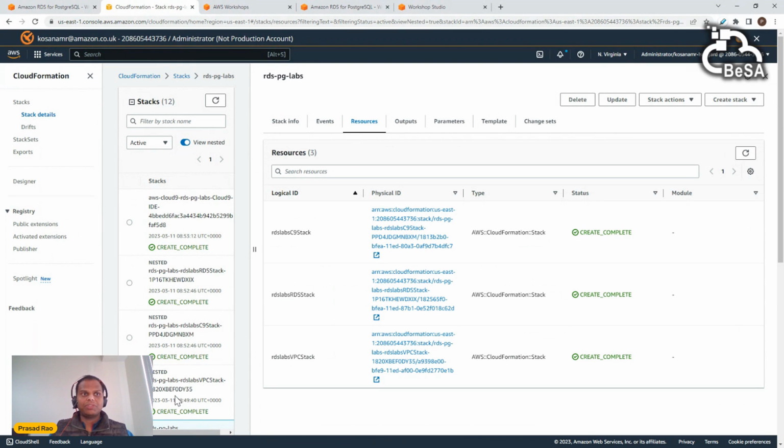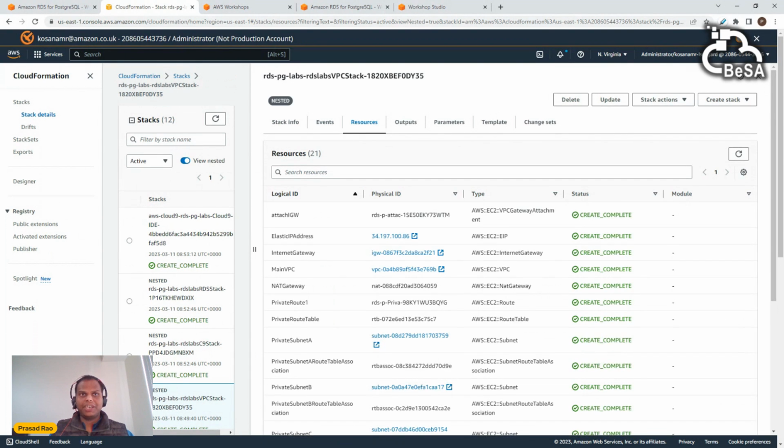But if you go to each of the stacks, it talks about exactly what is created. So whenever you do these workshops on your own, always try to understand what the basic environment is that has been provided to you so that you can do the workshop. More often than not, it'll give you the basic networking, basic IAM roles and so on, so that you're operating within a secured environment. So try and look into that to understand if you want to create that environment on your own from scratch, will you be able to do that? Go through those YAML files and understand what exactly it is creating.